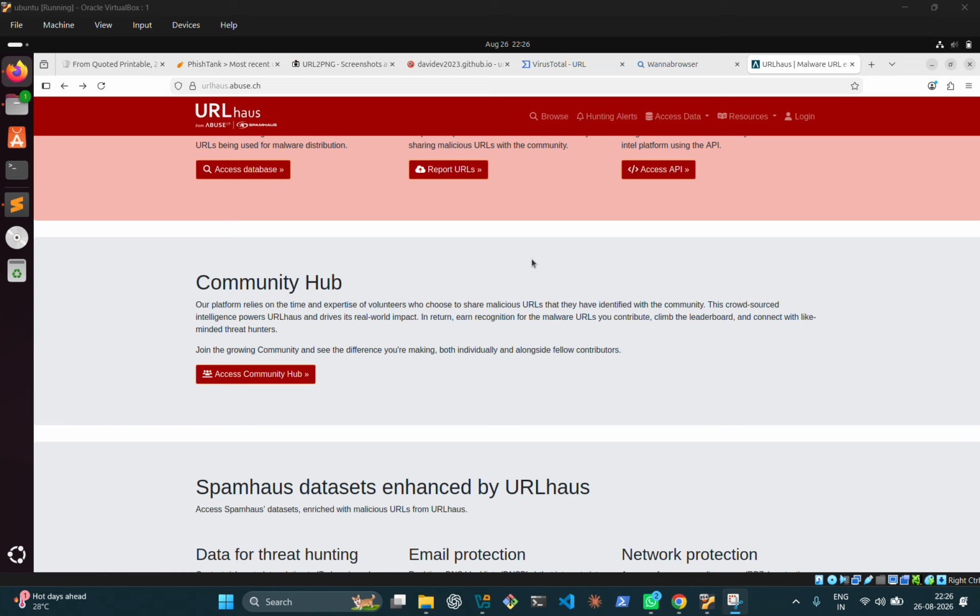This will help us find executable files, malicious scripts, archive files, or malware payloads. If the URL exists in this tool, it can provide important threat intelligence.